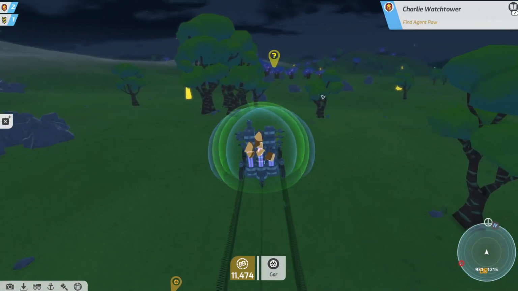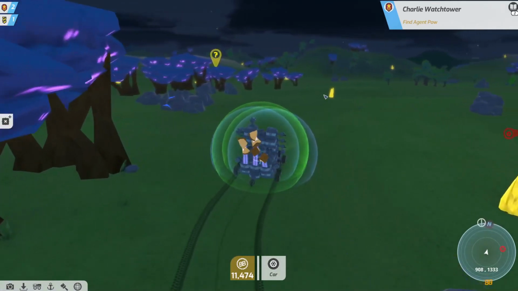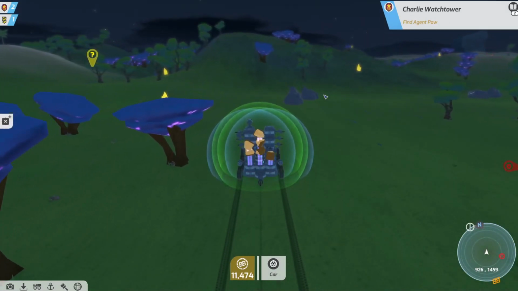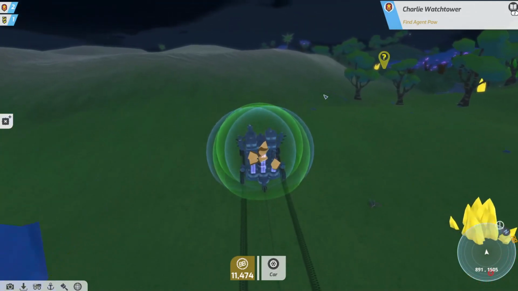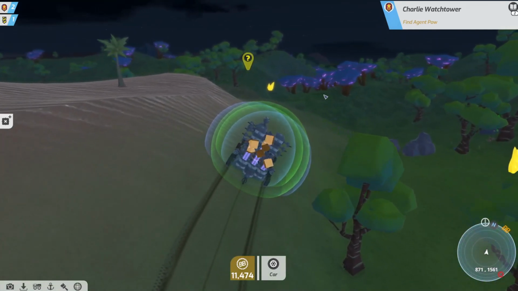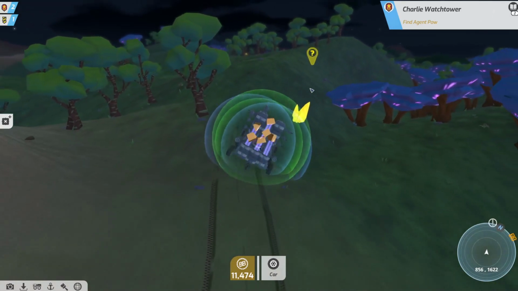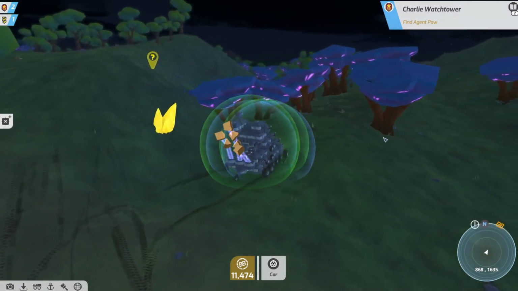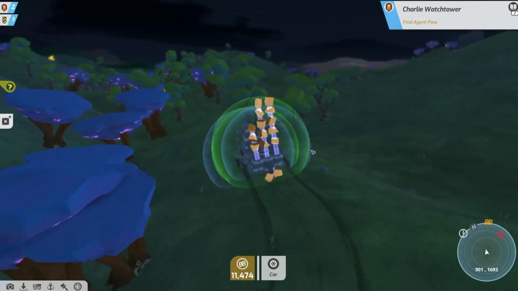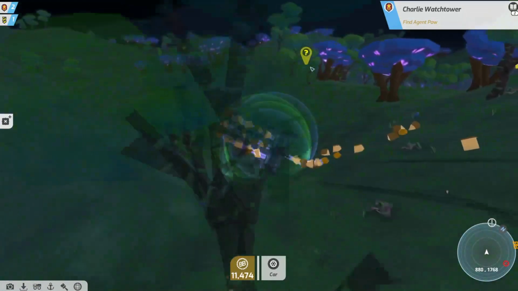All right, so let's see if we can get out here to Charlie Watchtower. If I stop screwing around, we make it. If we're gonna get our music thing that we've been activated. A little bit of driving. So the trick is to kind of watch what you've done and where you're going. It's difficult, especially with ground vehicles in the beginning, trying to get through some of these areas. It can get a bit complicated.